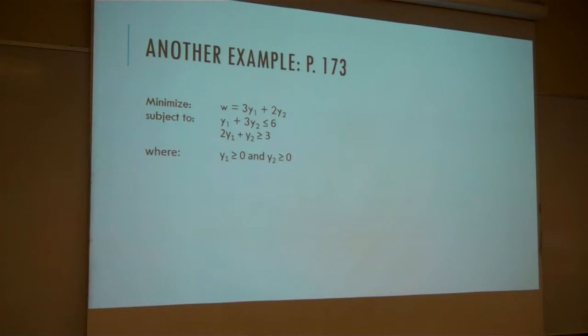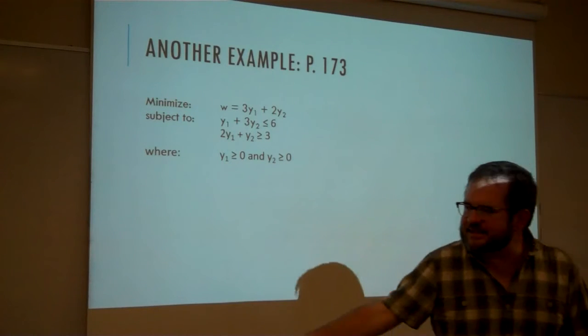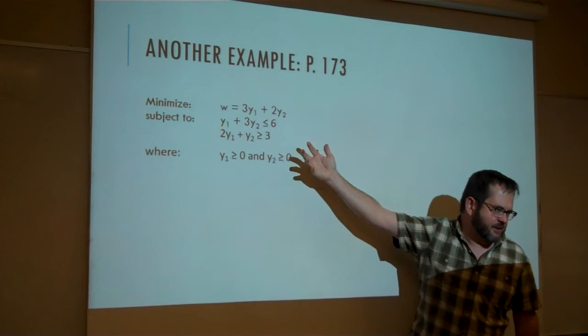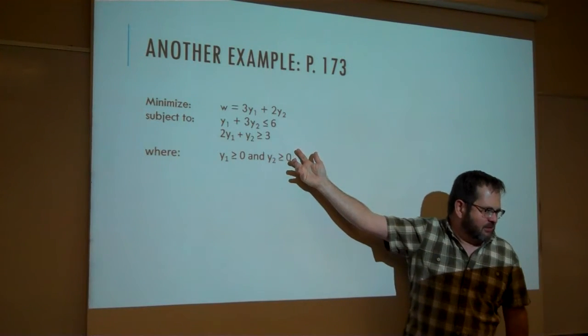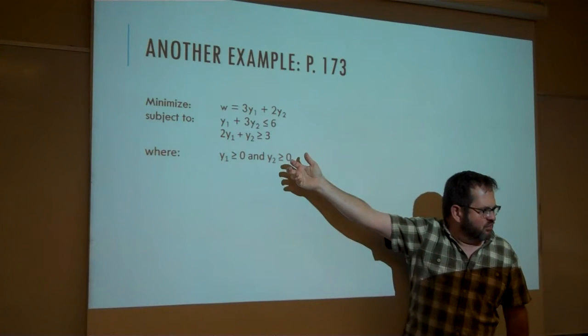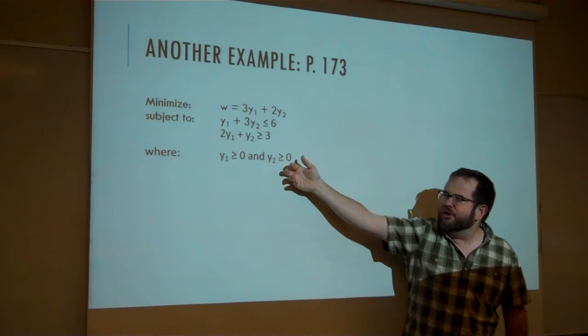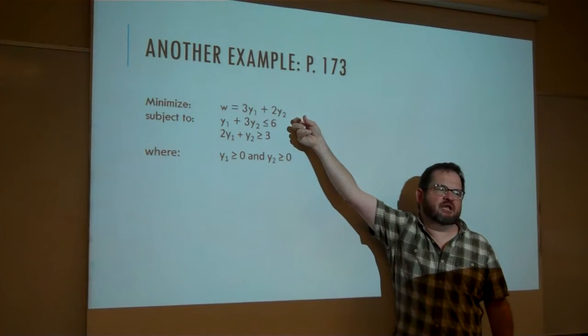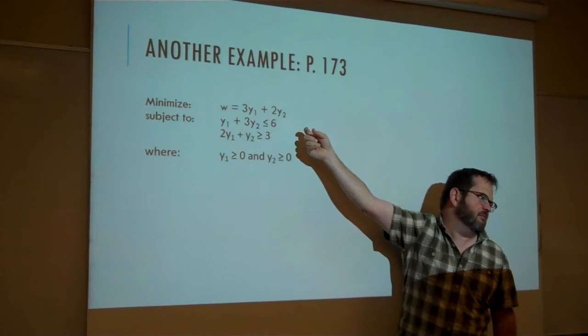Well, this kind of spooked me a little bit, because the book said, wait a minute, you're kind of doubling up on your work then. If you first get this whole thing written out, and then you figure the dual problem, and then you solve the dual problem, why not just change this right from the start into a maximization problem?